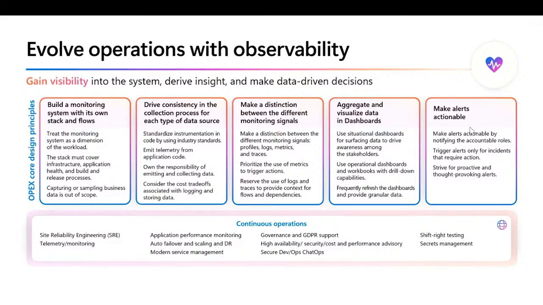Now, when we think about evolving operations with observability, you want to build a culture that continuously improves quality by monitoring the workload and taking all the pillars of the Azure Well-Architected Framework into consideration. Enable the team and stakeholders to make both short-term and long-term decisions across many facets by providing the necessary data, statistics, and trends. Learn from your data and drive improvements.